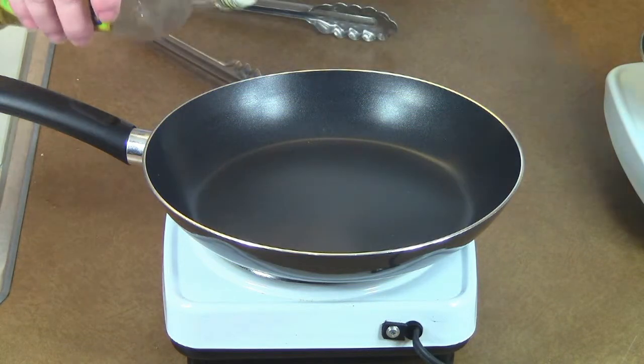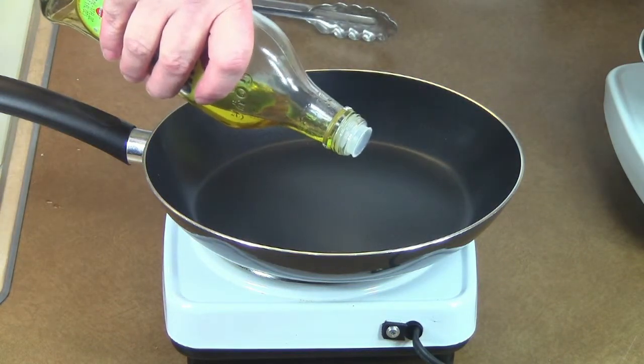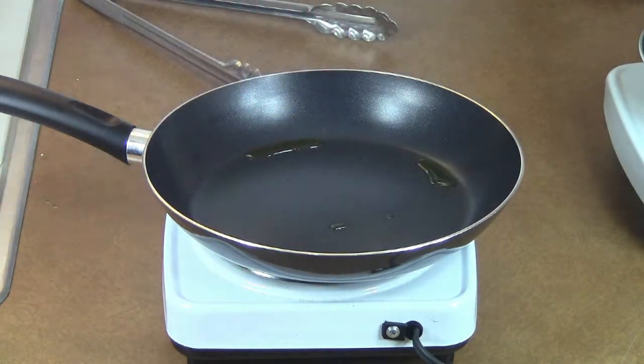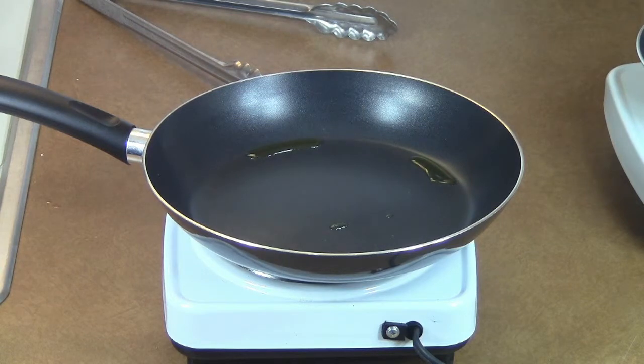So I'm going to add a little bit of extra virgin olive oil here. Not much, just a little. I'm going to cook this at approximately 350 degrees. I'm going to try to get a nice sear, a nice char on the outside of the pork tenderloin to get the flavor I want, and let the internal temperature come up to 145 before we take it off.